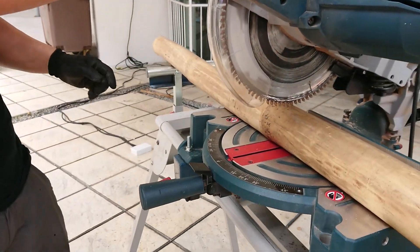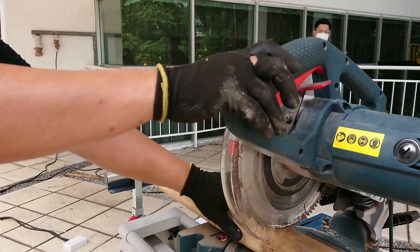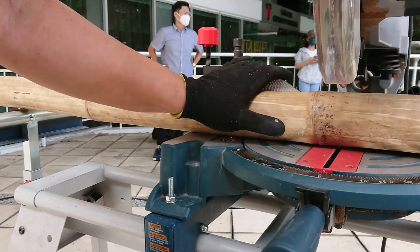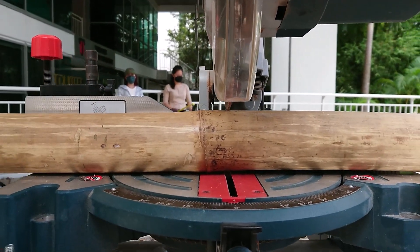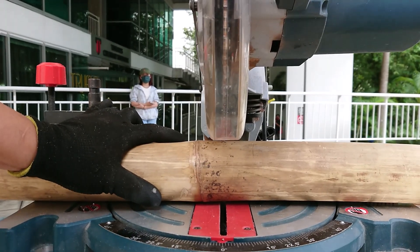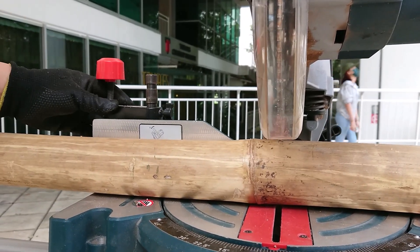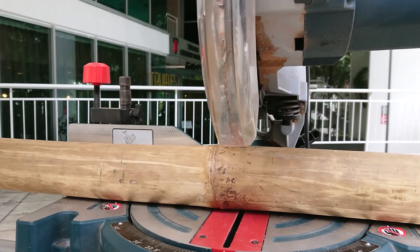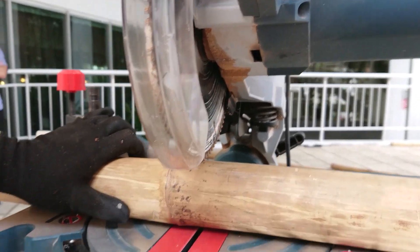You have to understand: bamboo is never straight, so whatever cut you do is just going to be roughly straight. I hold it and push it to the corner. Make sure my hand is far away from the blade. I push to the corner because this is 90 degrees — the most stable position. For non-cylindrical profiles you can use the clamp, but for cylindrical pieces, don't trust the clamp. Sometimes if the clamp slips, things fly and you can clip the blade. Use your hand — hold it, measure, and you're ready.